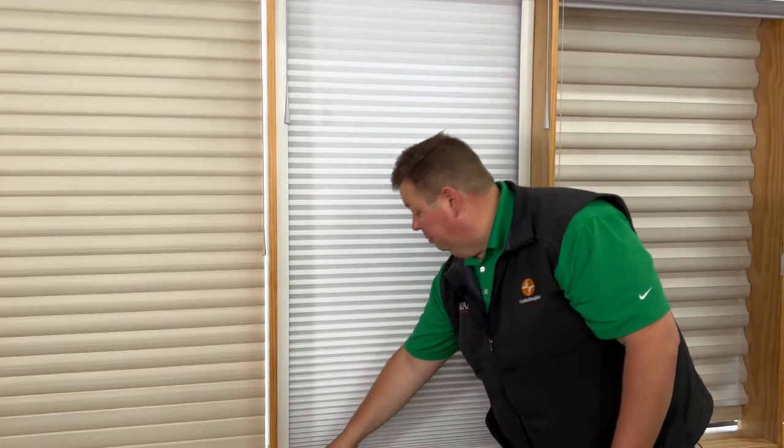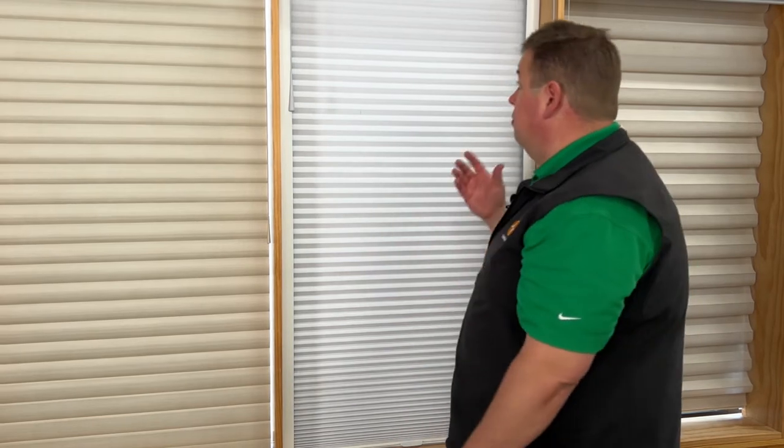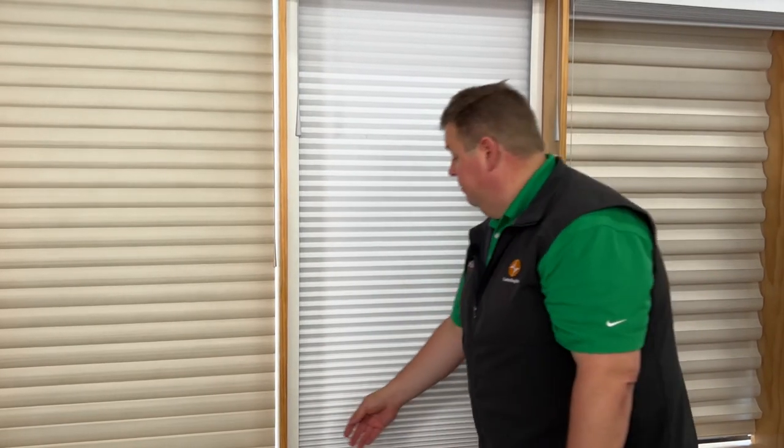Now, we won't guarantee you 100% complete blackout. I'll say we'll get to 99% blackout, because every once in a while some light will bleed through over here, just because of the different way the window is manufactured. If we have drywall returns, it's even harder for us to completely block that out, because that drywall will weave and is not completely square. But we'll do our best. We'll do everything we possibly can to get your room as dark as possible. And the best way to do it is with these Duette LightLock shades.